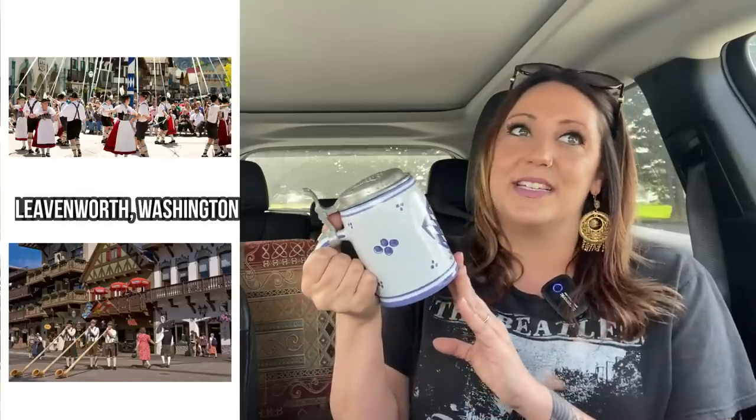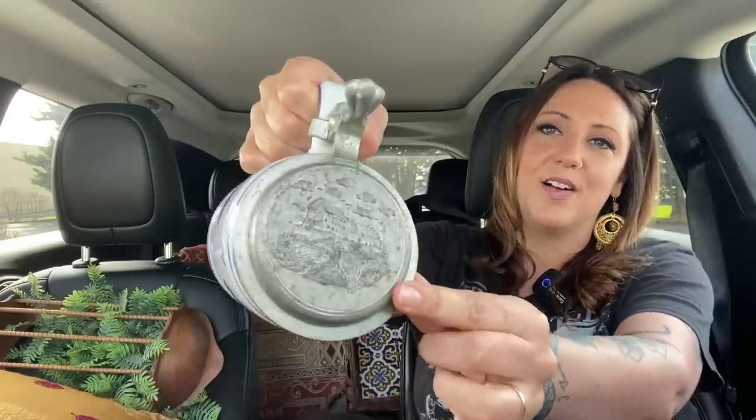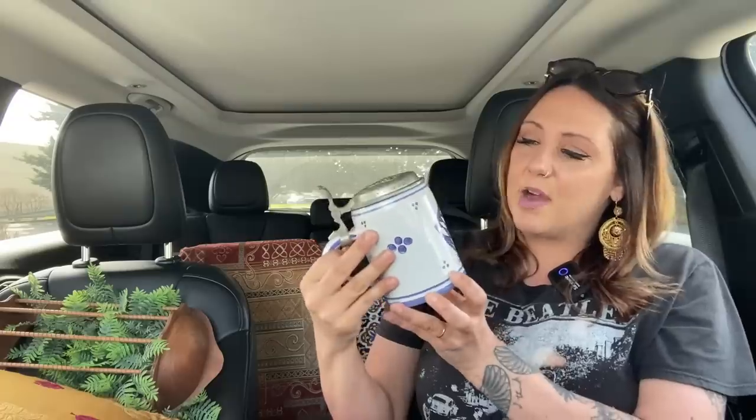Speaking of appreciating other cultures, I do not even drink beer — I definitely prefer wine. But when I saw this beer stein I had to get it because I didn't think there could be a more 'me' beer stein. It's blue, it's like hand-painted pottery, it's got a lion on it, and it's got this beautiful scene on the pewter lid. These pieces tend to always be signed, which makes online research easy. I'd estimate this one is probably in the $40 to $60 range, but it was in perfect condition and it had a lion on it, so I had to get it.